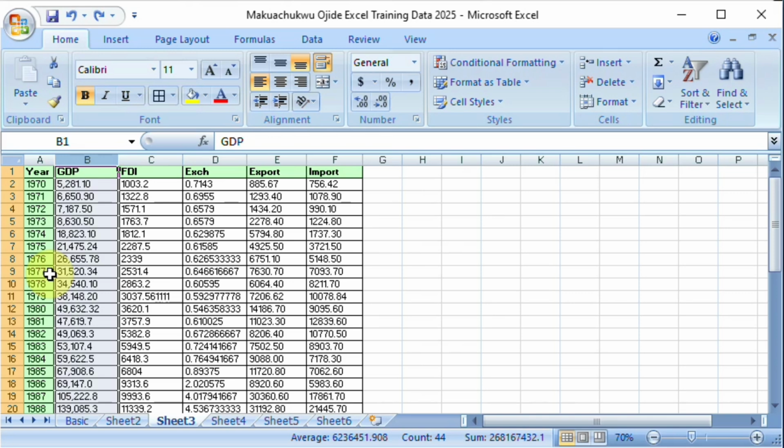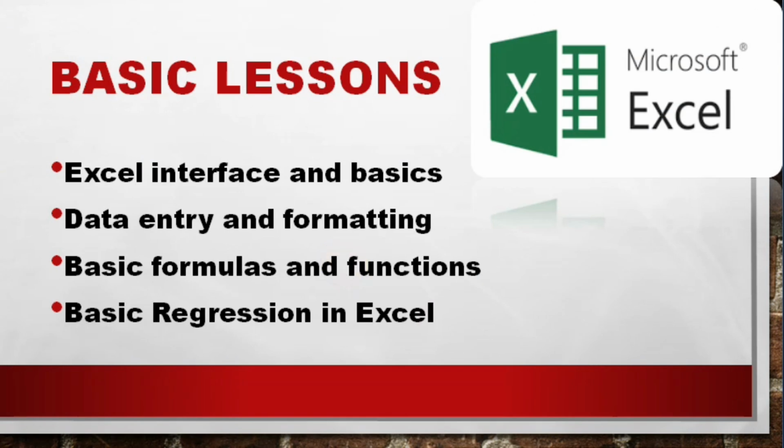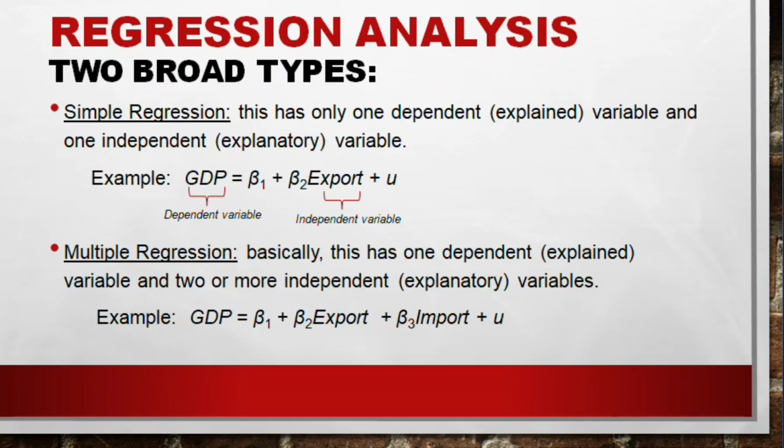But let me quickly take us to, just to be sure we're on the same page before I start data analysis. If you go to Excel, to do regression in Excel, I want to remind you that we have 2 major branches of regression. We have simple regression and multiple regression. Simple is because you have only one independent variable, and multiple you have more than one. And this is your dependent variable. I mean, simple because you have only one independent variable.